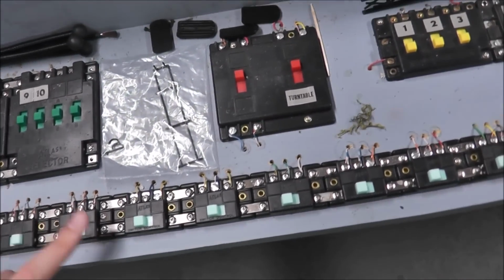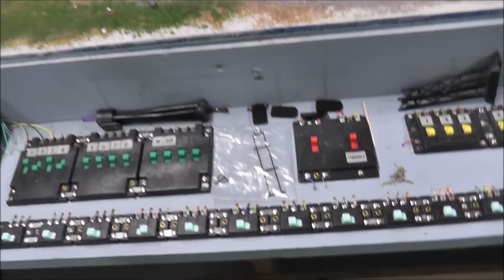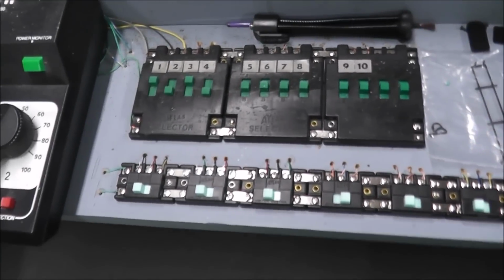So there's one for every single switch on the layout, which may sound crazy, but yeah, there was a lot of wiring, and luckily I had my father's help. He really helped me with soldering the wires, and yeah, I'm really thankful for my dad to help me with that.